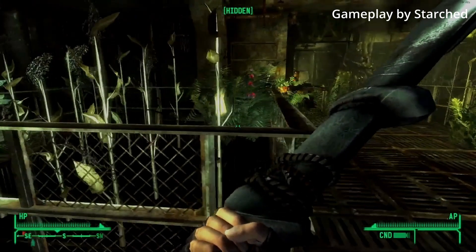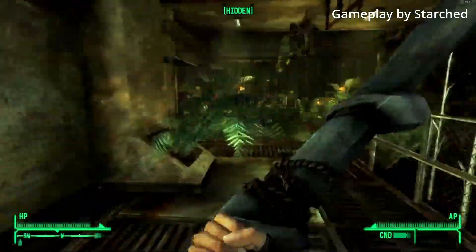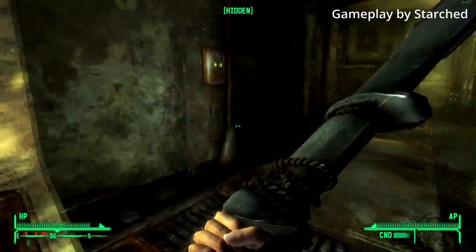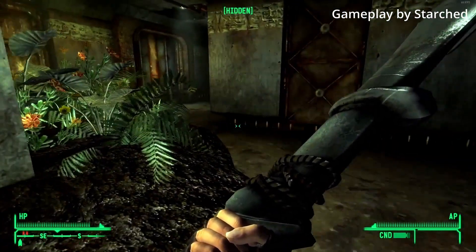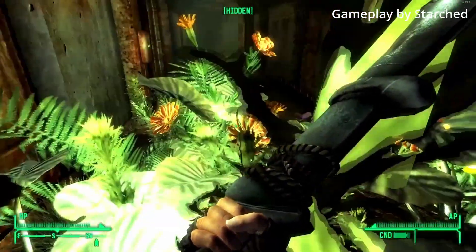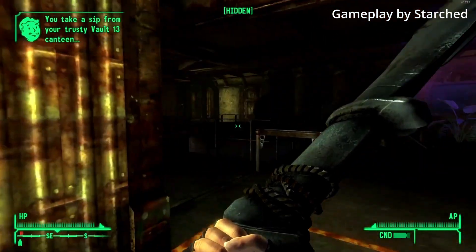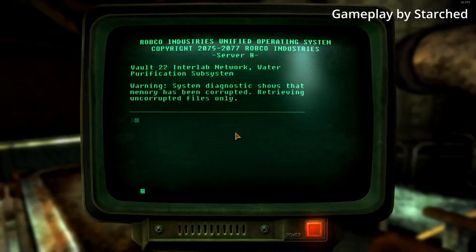Now let's get back to Vault 22. What went wrong? Well, it can all be traced back to Bavaria morticana. But where did that come from? It was originally developed at X-22 Botanical Garden at Big MT, a research center and industrial site. They created the fungus as a means of pest control for military purposes. The fungus was provided to the vault by pre-war defense contractors. The goal of the scientists was to advance human civilization through producing more food with more health benefits. They were on the right track, too. Unfortunately, they were given a sample of something deadly. Should they have known what they had, it could have been contained. They were told to research something they did, and it cost them their lives.